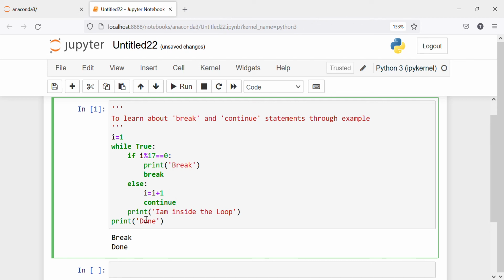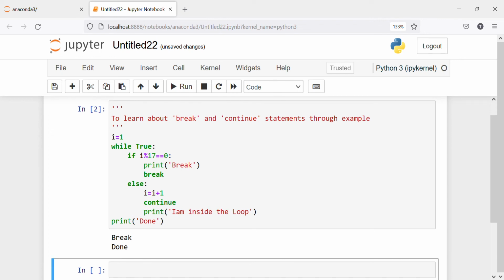So let's add it inside the else block. So it will just continue. It just ignores the rest of the code. That's what the function of the continue statement is, to ignore the rest of the code. And once it reaches 17, it just prints break.